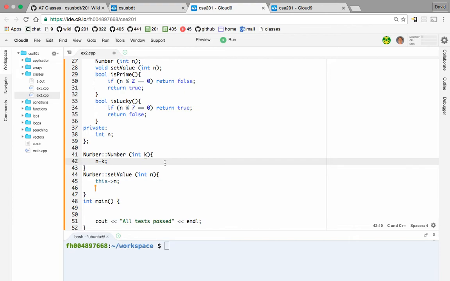Oh, me? Yeah. You just said this arrow n equals n. Yeah, I kind of wanted you to explain why to do that. That's what you need to do. Oh, okay. So that is the correct answer, but because they're two different variables, you're trying to pass in the set value n inside the number variable.